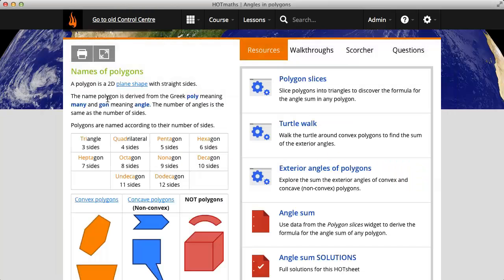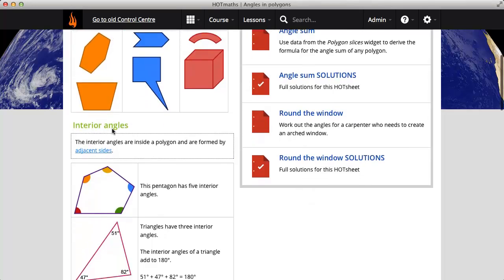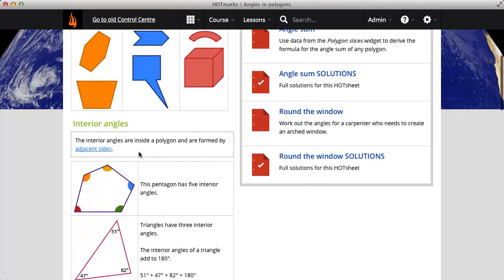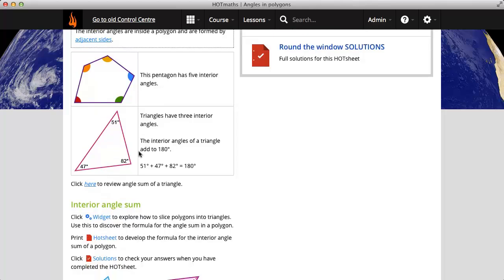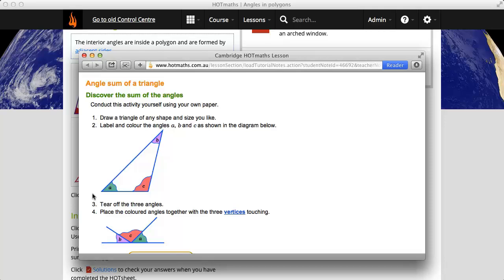at home. The other thing that we've got here in the lesson notes, I'll just scroll through and give you an idea of the sorts of material we've got there. So we've got a few more dictionary links. And you can see here we've also got a link to click to go back and review the angle sum of a triangle. So before students start working on this lesson, if they need to revise some earlier learning, they can click and they'll get earlier work from an earlier year level just to help them revise. So the whole site is open for them and they can go back and forth as they need.